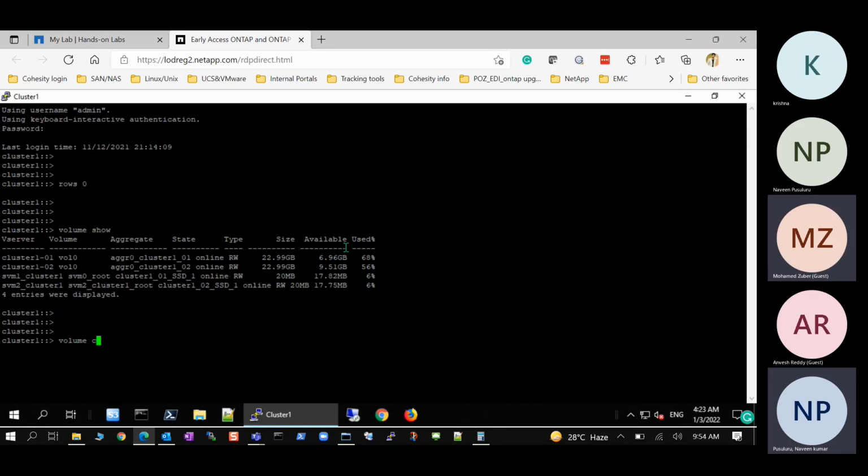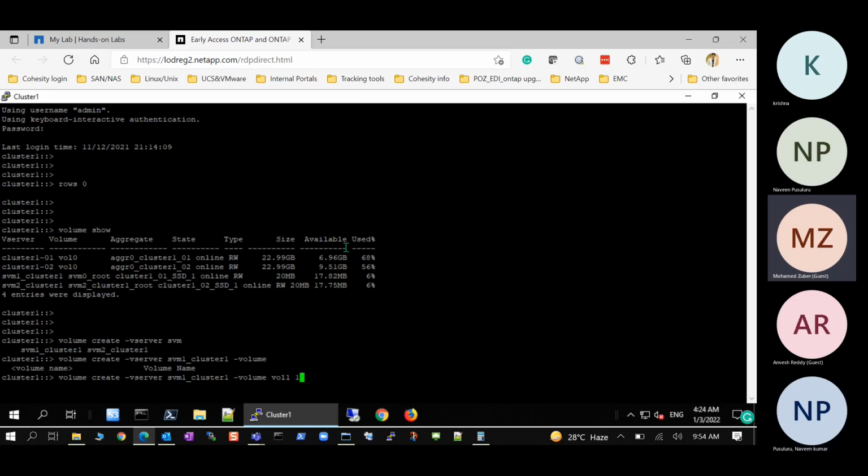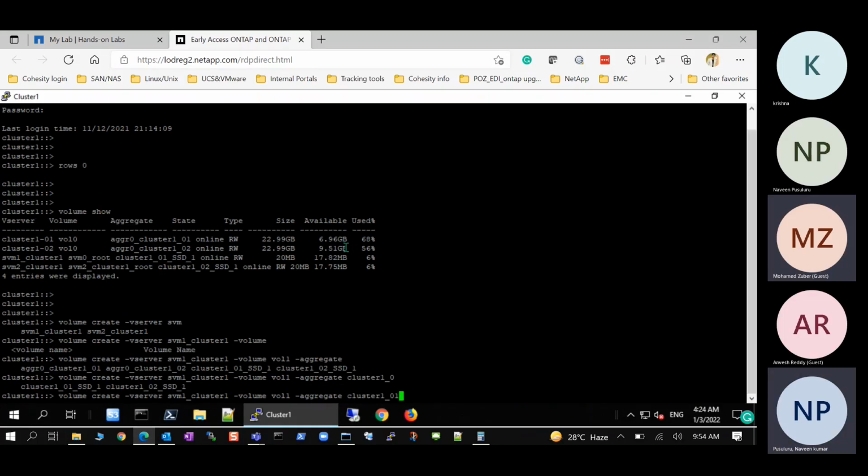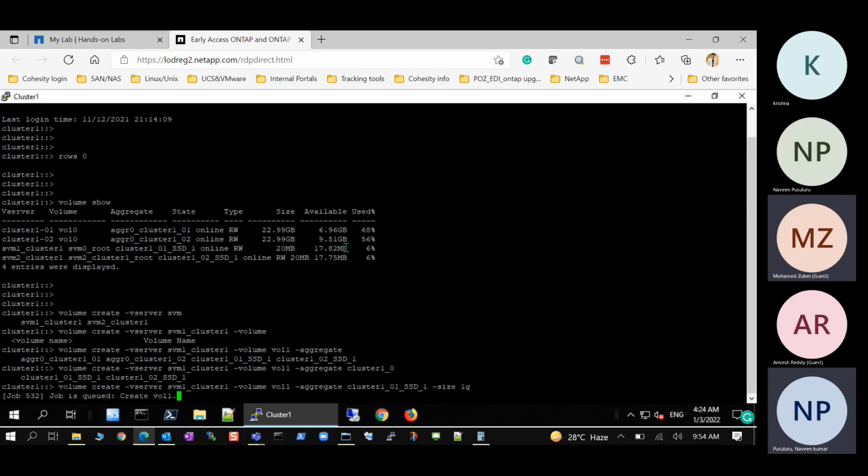Let me create a volume quickly. Volume create, vserver name, vol1, aggregate something. Let's keep on aggregate and the size 1 GB. I'm creating a 1 GB volume. Simply, I'm not mentioning anything because it's not required actually.